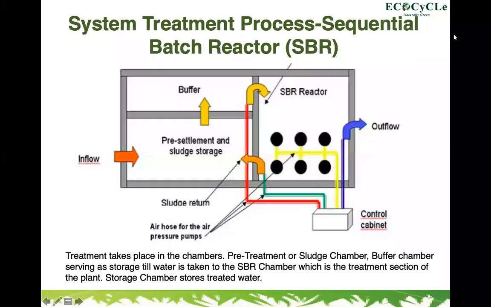The orange arrow moving from the SBR back to the treatment chamber only means that we have untreated sludge. From every batch, we have sewage that is not usually treated. So because it's a sequential batch reactor, we have to take it back to the pre-treatment for it to begin the process, so that the entire batch is treated after some period of time.